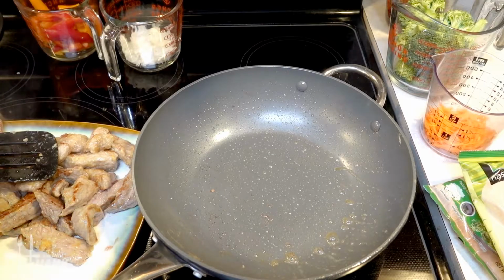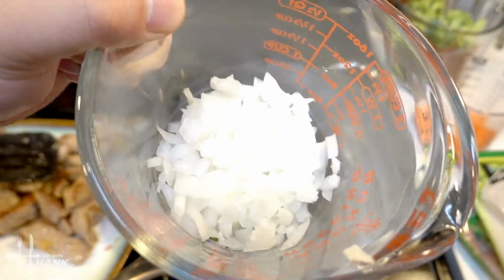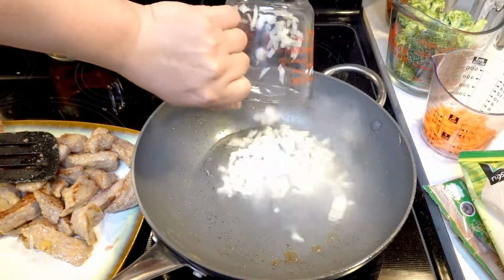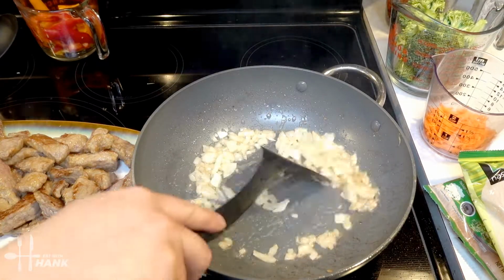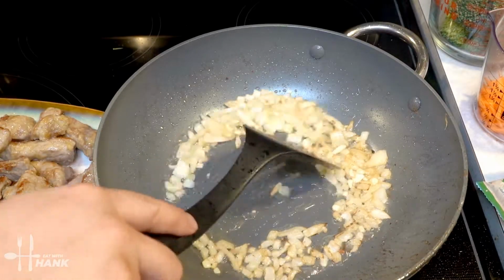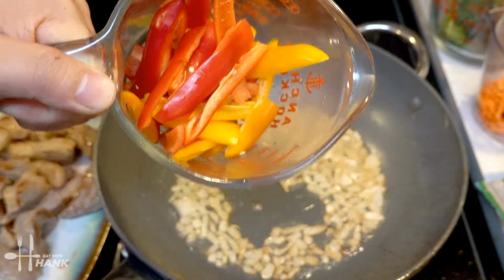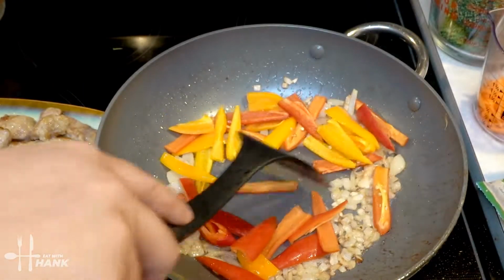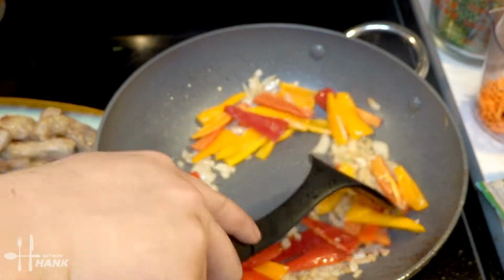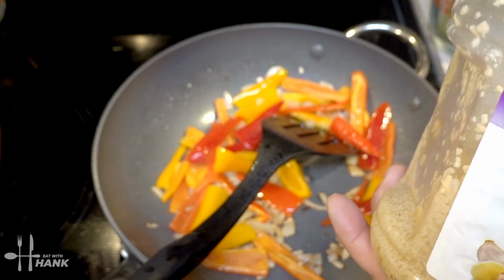We're going to add just a little bit more olive oil. We're going to add 1/2 cup of chopped up white onions. Try to brown up the white onions. Okay, the white onions are nicely browned up. We're going to add 1.5 cup of sliced up red and yellow peppers. We're going to add 1 tablespoon of minced garlic.